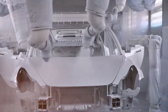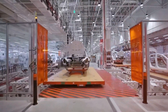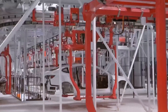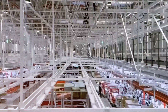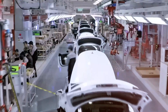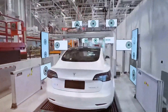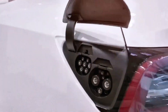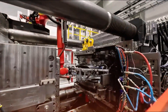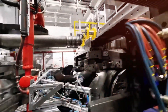A streamlined manufacturing flow allows Tesla to produce vehicles more quickly and cost-effectively without compromising quality. Tesla retains a significant multi-year advantage, having already incorporated large casting methods into their production processes and vehicle designs. While others are still transitioning, the Gigapress's influence reaches far beyond Tesla's own facilities — it is establishing a new benchmark for vehicle manufacturing, particularly for electric vehicles. The Gigapresses operate tirelessly within Tesla's Gigafactories, serving not just as production tools, but as symbols of a new industrial design philosophy.